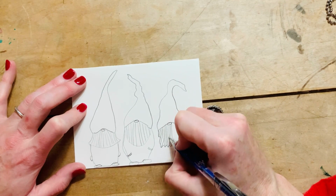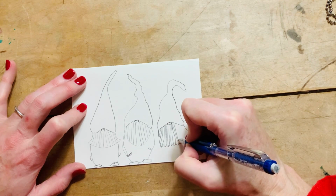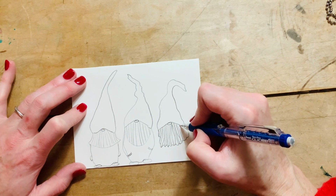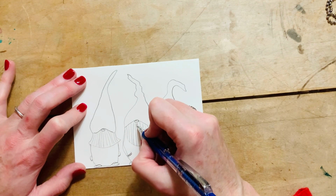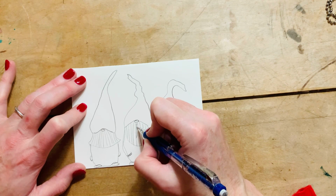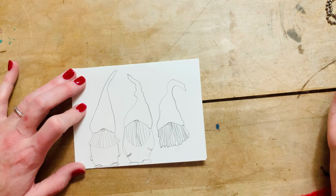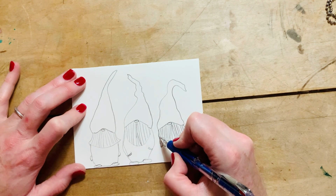Now you'll notice on this last one I kind of join lines. I mean, that's kind of how beards are. They have a life of their own sometimes. So you might say, oh, I feel like that kind of goes like that. Okay. Maybe this guy needs a little beard that kind of goes like that. Maybe like that. Maybe a line in between. Who knows? See how they kind of take shape as you draw?